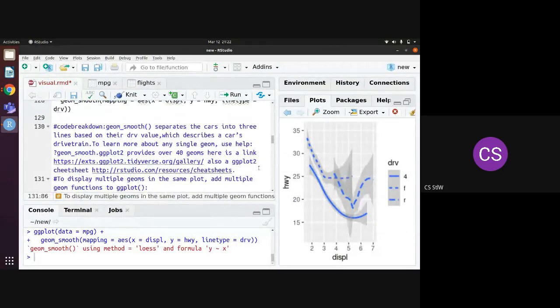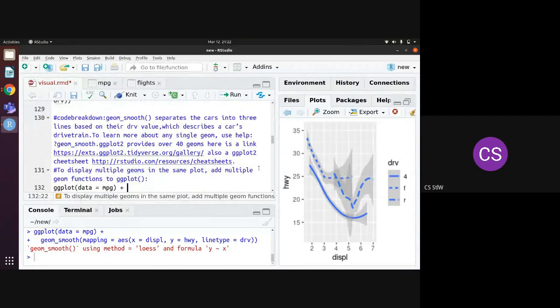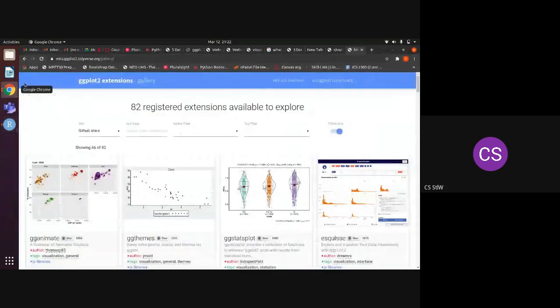Do we have a question? We also have a cheat sheet for using ggplot2. I found that this was really helpful. It can help us out, so I will also share that with you. Let me just ensure that it is working.